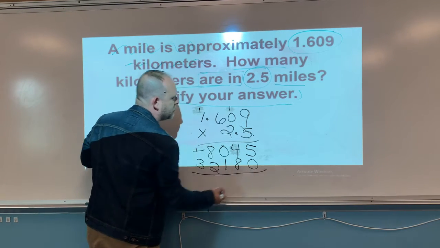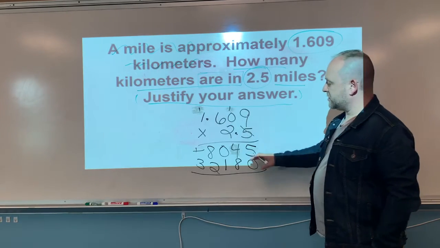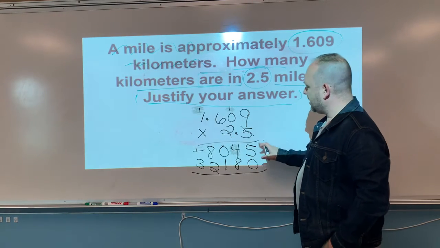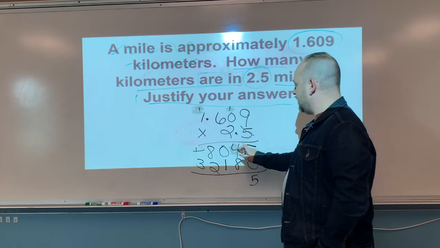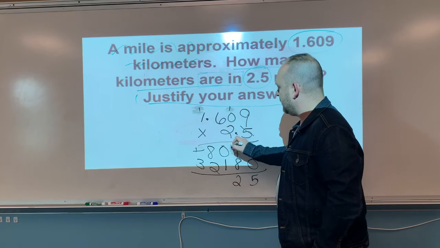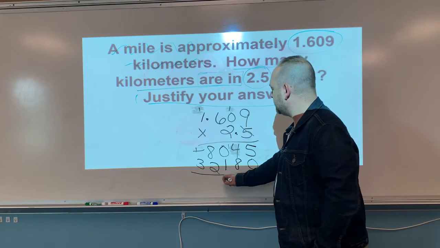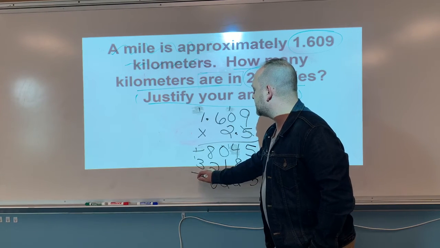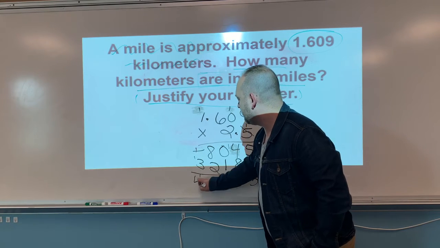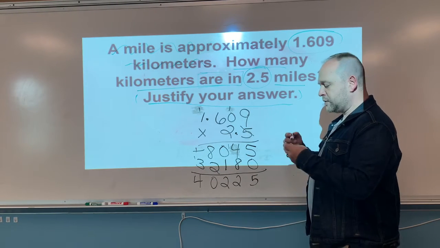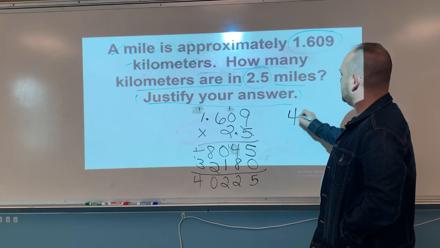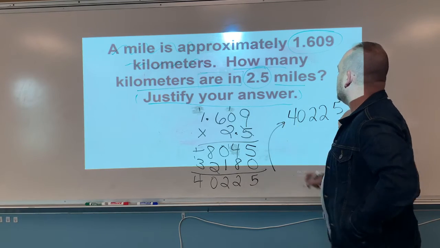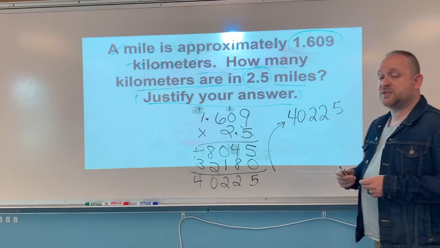So we're going to add these two products up. These are independent products from the 5 tenths and from the 2, and we're going to add them up now. 5 plus nothing is 5. 8 plus 4 is 12. Hopefully you can see that down there. 1 plus 1 is 2. 8 plus 2 is 10. Carry our 1 over, and 3 plus that 1 that we just carried over would make 4. So I'm going to rewrite my number up here just in case. It's a little bit easier to see with the light on it. All right, so it looks like I have 40,225.